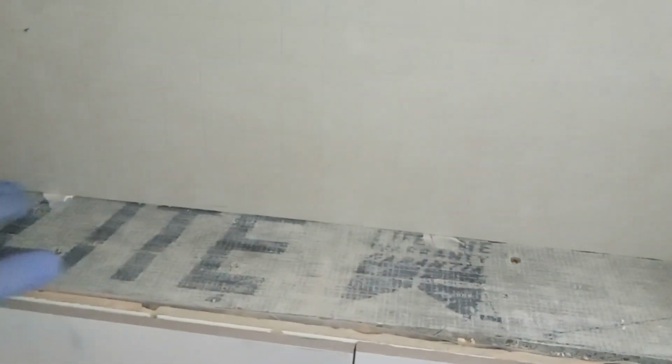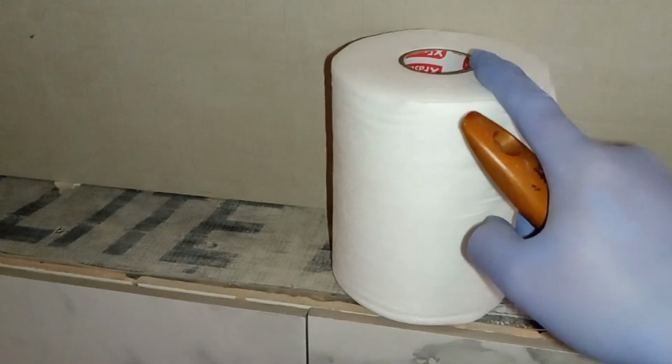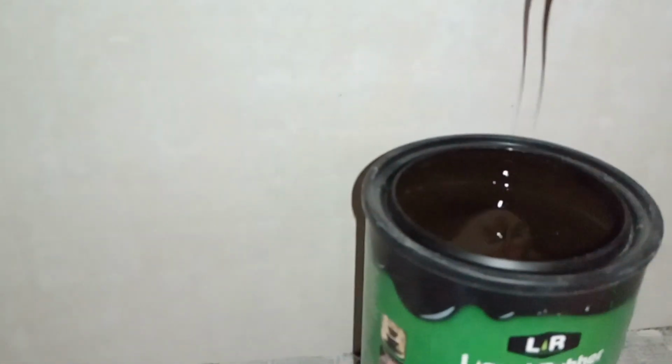So the first step is make sure there's absolutely nothing on the surface. Maybe use a vacuum or blower. So now let's grab a paintbrush and our tape. The tape, you're probably going to want to cut it. This does come in different thicknesses. So we're going to take this and we're probably going to cut it in half because we're not going to need too much. It's thick. You can see that it's not really running that much. So let's go and start applying it.